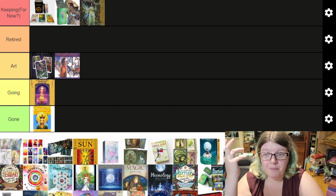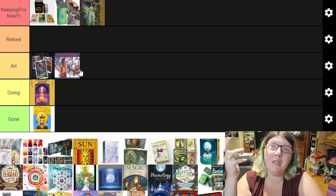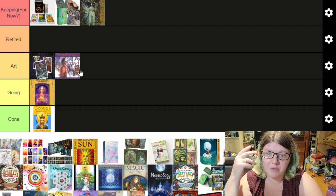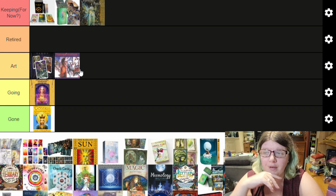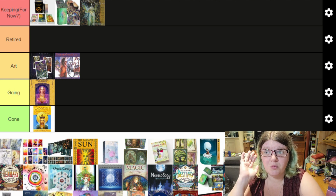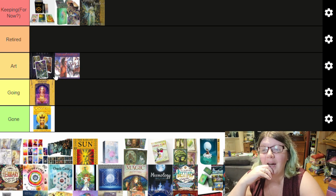I can't bring myself to get rid of it because it was hard for me to get back, and my first copy got destroyed and I was devastated. Part of me thinks the only reason I don't work with it is because it's on horrendous cardstock, which I talked about in my tarot deck collection evolution playlist, it's up there. The cardstock is abysmal. The art is stunning. I don't know, but I love the keywords. I love the way the deck is. So I haven't decided what I'm doing with it. If I'm just retiring it, if I'm going to use it for art, or if I'm going to one day get a bug up my butt and decide to try and use it to reback it. I do not know. I really don't.